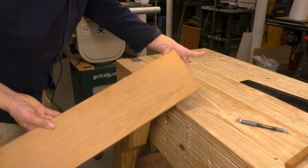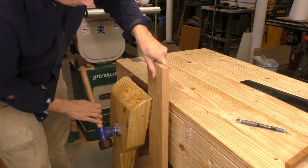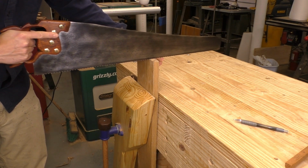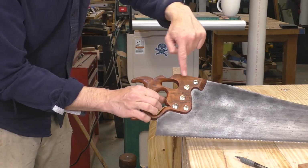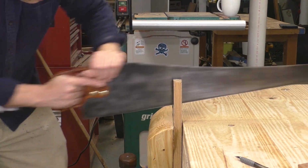To test this saw, I've picked the toughest wood in my shop, 4/4 white oak, and this piece is especially dense. I grab it tight in my homemade leg vise and get the cut started with the thumb of my left hand. You might have wondered about the crazy grip on this saw, and it's optimized for heavy rip cuts. You put the thumb of your offhand into that hole and wrap your fingers over the top.